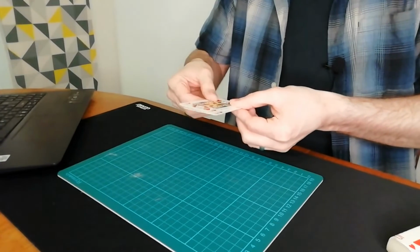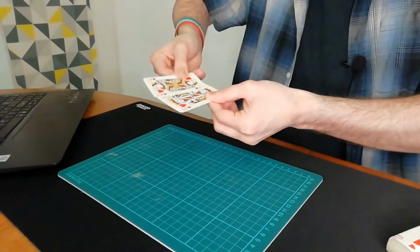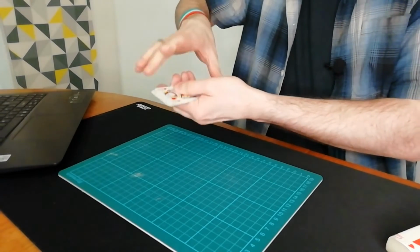Now, in this new configuration of the cards, I spread from the bottom left. And when I spread from the bottom left, that spreads a queen and a king, but this time they're red backed. Yeah, they are red backed. And that's the trick. Then I finish by changing them back. I do have 2 cards in each hand. I put the king on the bottom and square it up.